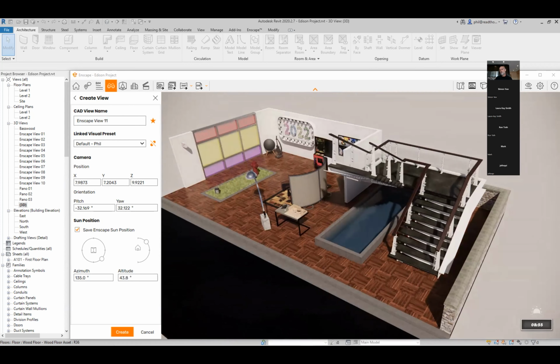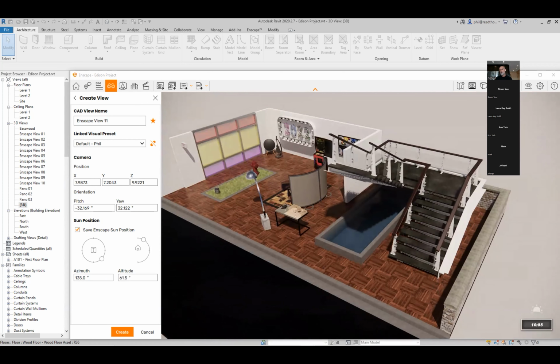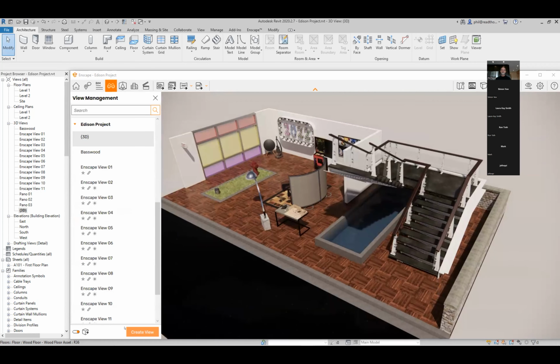So if you notice at the lower right-hand corner of the Enscape window, as I move the mouse, it's giving me the Enscape time of day here. And I'm going to try to get it close and say that it's 10 o'clock. And then when it's 10 o'clock, I think it'd be better if you could actually save the time and not just the sun position, because that's kind of obscure. And then we say, okay, let's create the view. So that's going to create the view, and you can see that view inside of Revit. So that's how you can save the view.